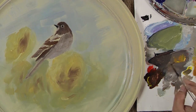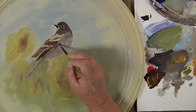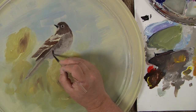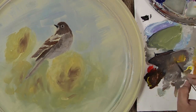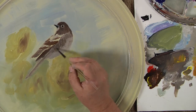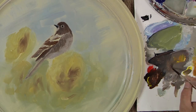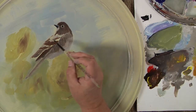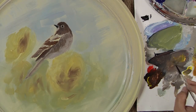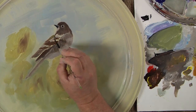And I'm going to take just a little bit. I'll just tap into some of that gray. And we'll put some movement strokes for his body down here. Down like this. There we go. Get a little bit of that in there. That's good. Now we'll take a little bit of our lighter gray in here. Maybe even, let's warm that up. Let's add just a tiny bit of yellow here to this.